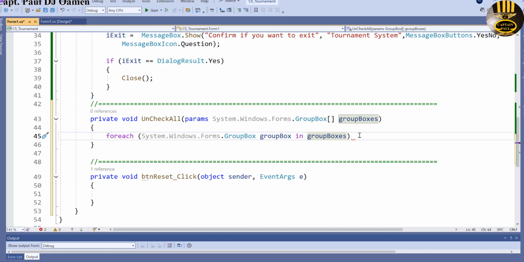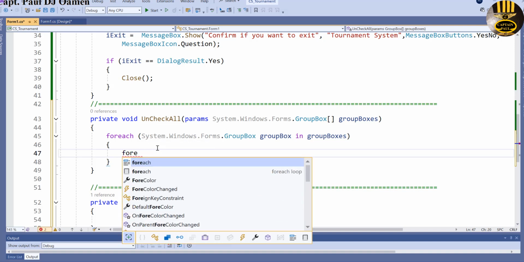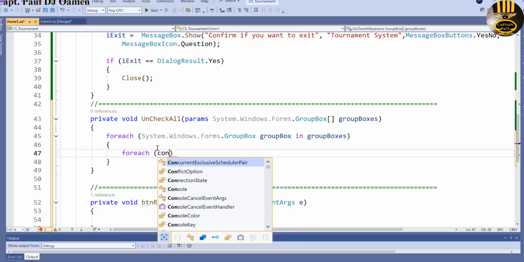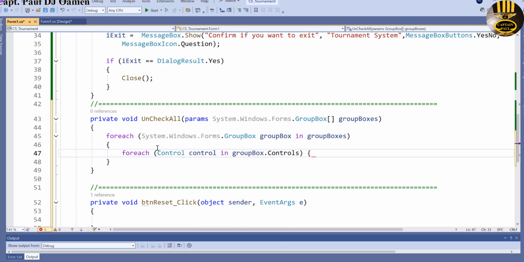Now we'll use another for. Okay, however, I must enter curly braces. So the second one is going to be foreach control that we have within that group box itself. And this control that I'm talking about has to do with the group box. Okay, so let's accept that.